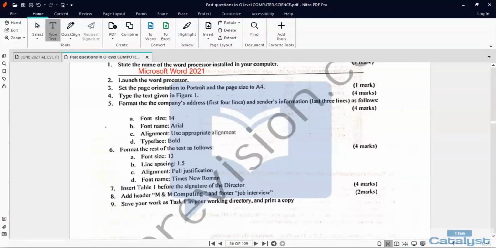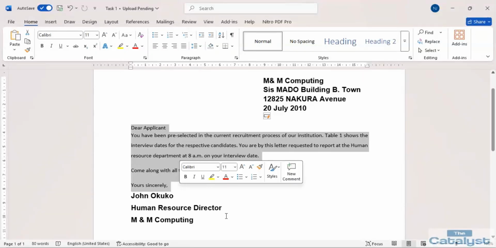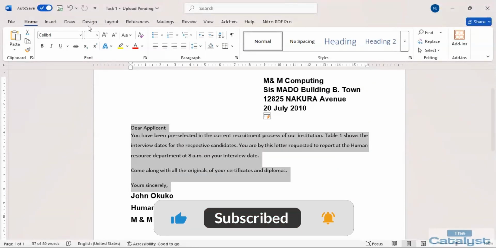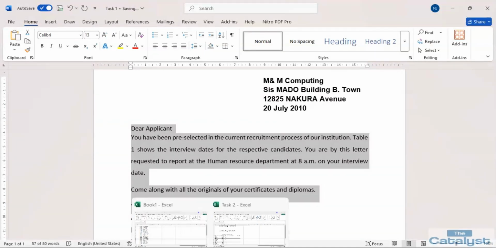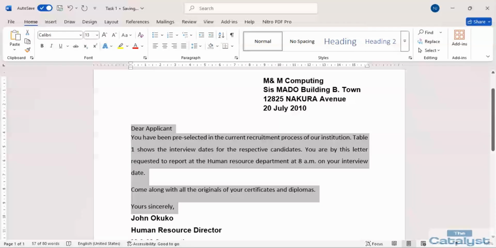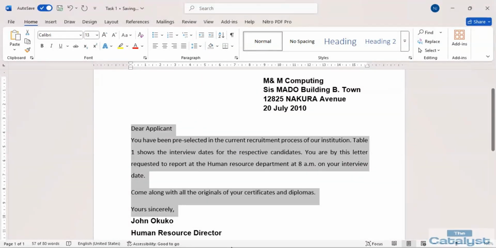We move on. Format the rest of the text as follows. So the rest of the text we have this. Font size 18, I'll put 18 here. Next, line spacing 1.5.